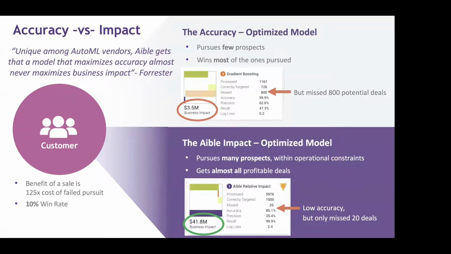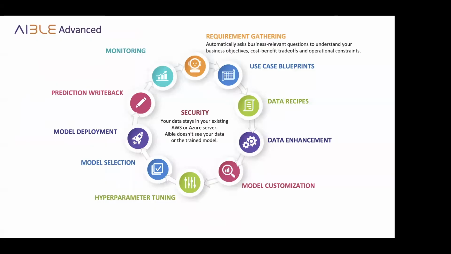Think of it this way. Essentially, if you're doing auto ML without actually understanding the customer's unique needs, you're saying, I'm just going to throw 10,000 darts at the wall and hopefully it will hit the target wherever it's on the wall. And then I eventually bring the business users in and I say, hey, figure out whether I hit your target. What Aible is doing is asking the business users the questions up front so it can figure out where the target is, optimize the dart throwing towards hitting the target, and thus we end up hitting a target that actually delivers on business impact because that's what we are searching for, unlike traditional auto ML. Now, that's one part of the whole story.